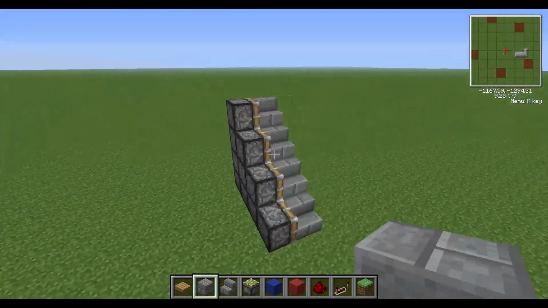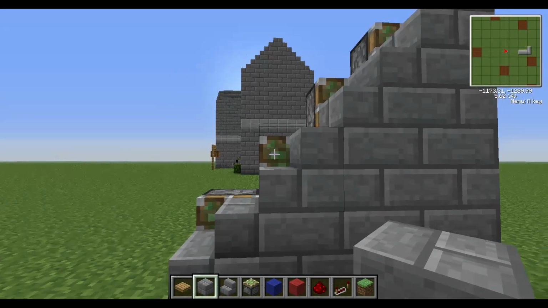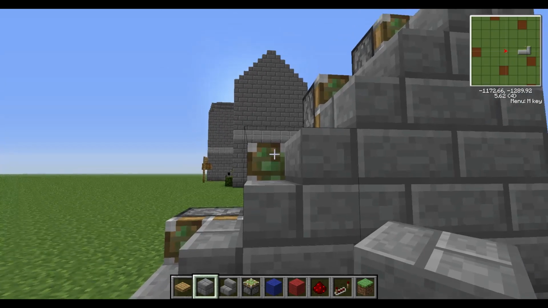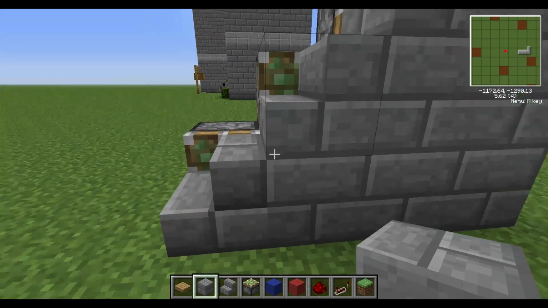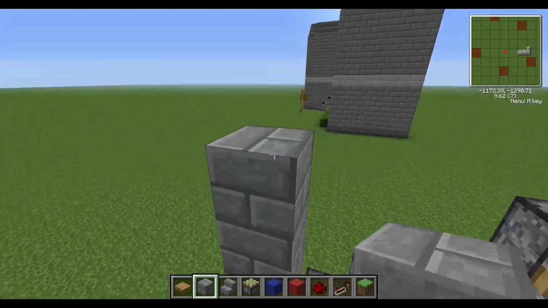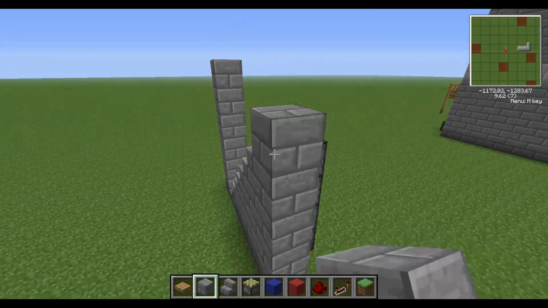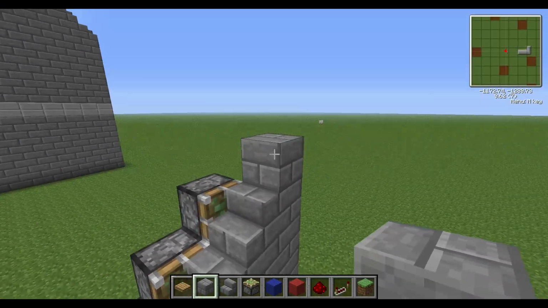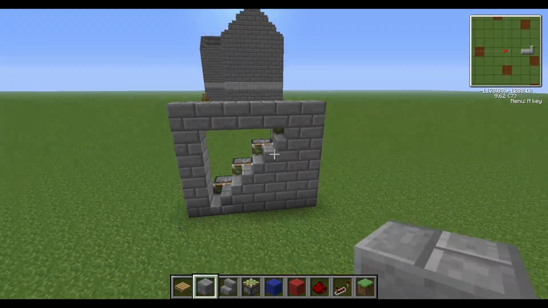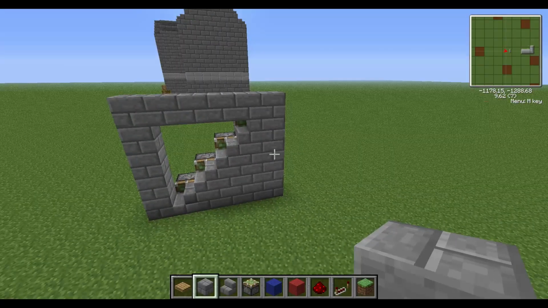What we have so far is this. Now, because stairs are actually missing a quarter of their block, you will always see the top of the piston. To minimize this, what we want to do is put a layer of brick at the front and at the back. This is going to help hide our stairs basically. So we want to put a layer of bricks around our staircase.